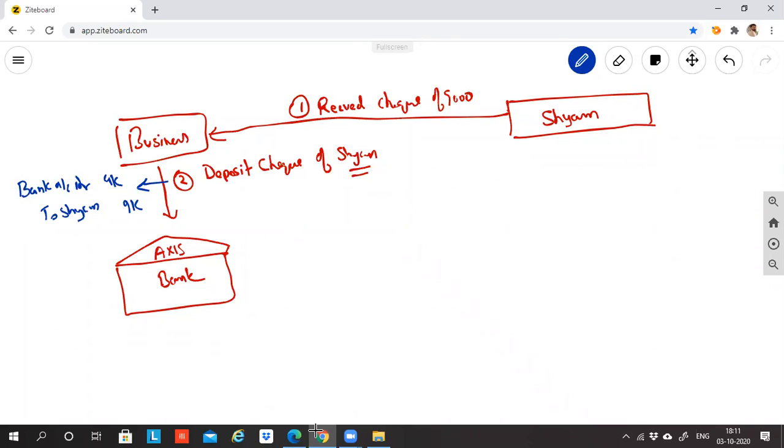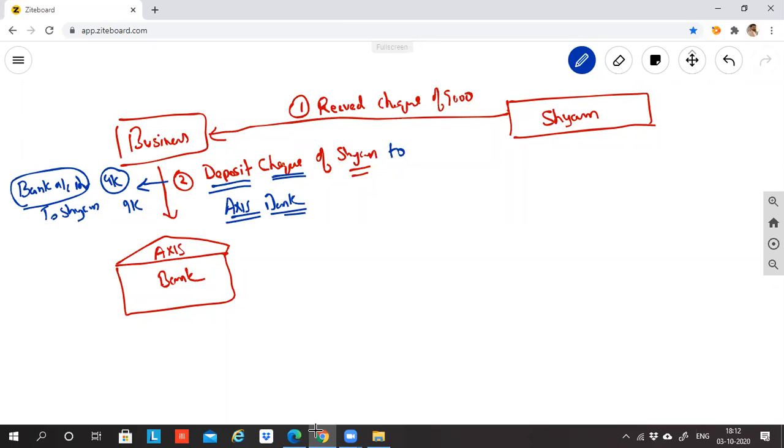So, guys, the moment the accountant goes and deposits the check of Shyam in Axis Bank, where he has the account, the bank account is debited, which means the bank balance is increased by 9,000 rupees. Now my question to all of you: the day when you go and deposit the check in the bank account, on the same date, will you receive 9,000 rupees in your bank account? Does it happen normally? No. You have to understand why.